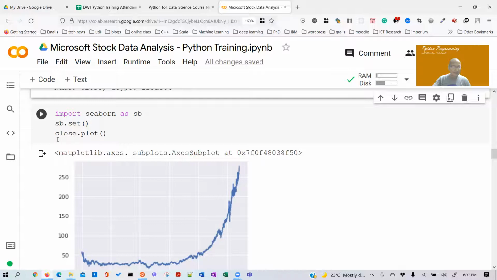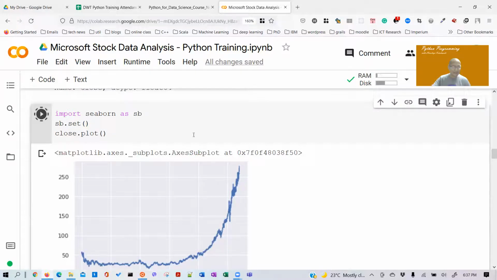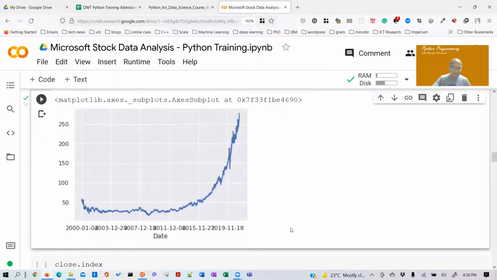So let's see. We're going to plot it, plt.plot. Yeah, you see there. Those dot plots, both work. Now we see the dates here, all these dates, but they're overlapping. It's a full date, and these are overlapping each other. There's still not much information, not much value to be gained from this graph. So we need to do something further.